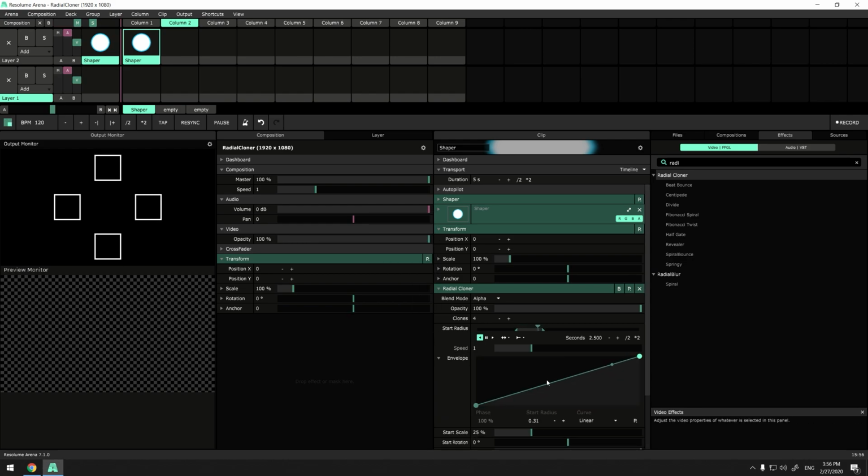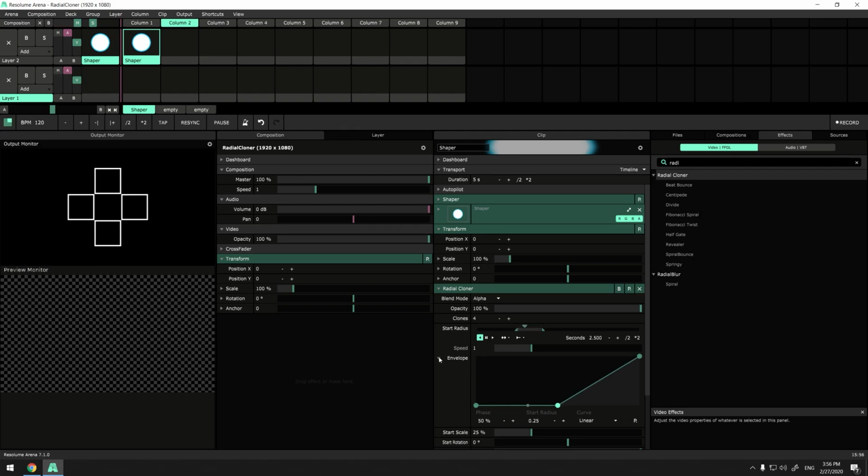Now double-click anywhere on the line to create a new curve. I'll set the phase of my new envelope to 50, so the animation is split in half. Next, I set the radius to 0 to even it out with the starting position. Note that 0 is actually 0.25, because we set a minimum in our timeline.